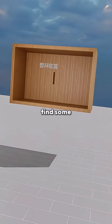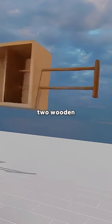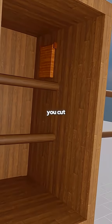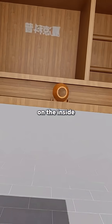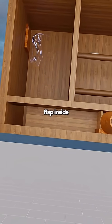So you cleverly find some wooden planks and assemble them into a rectangular box. Inside, you install a movable partition that slides left and right. Two wooden rods pass through one side of the box and connect to this partition, with handles attached. These are your levers. Next, you cut small windows on both sides of the box and attach small wooden flaps on the inside. These act as one-way valves. Then you divide the box horizontally into two chambers and open an air outlet at the bottom, adding a movable flap inside.